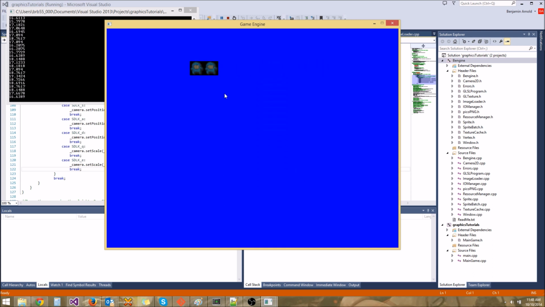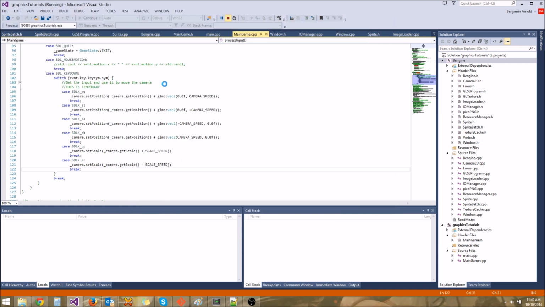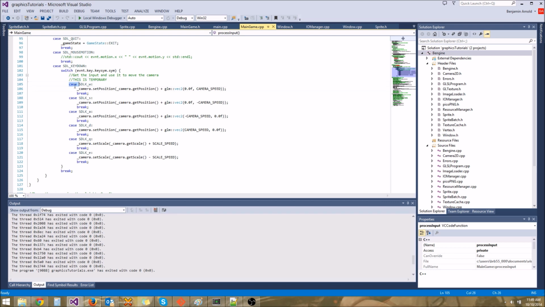So instead, what we should do is create an input manager class. And in this class, what we're going to be able to do is ask it whenever a key is pressed and when a key is not pressed. So as soon as we press the A key, that key pressed value is going to be true, and then we can make it smoothly move using that, instead of just moving whenever we have an input from the W key. So we're going to get rid of all this stuff, but first let's go ahead and make the class.